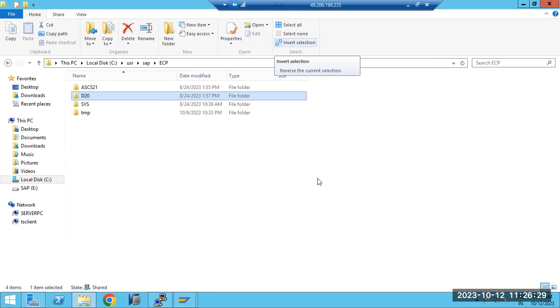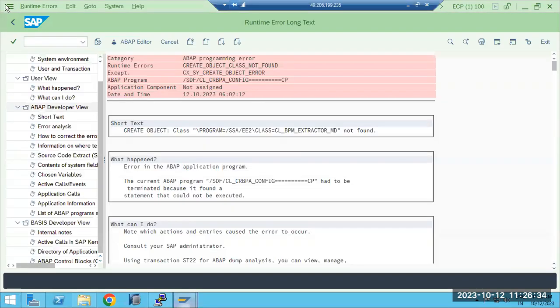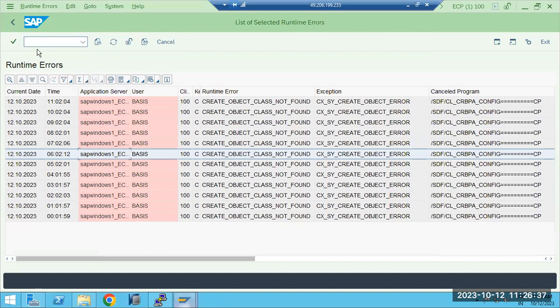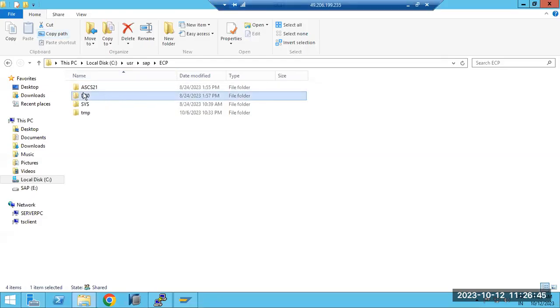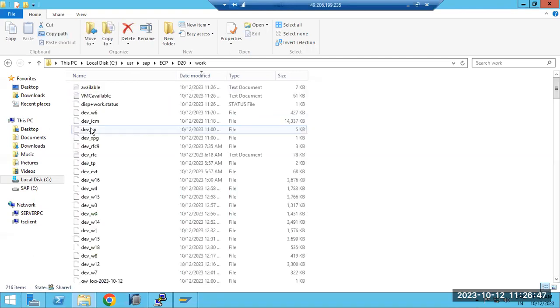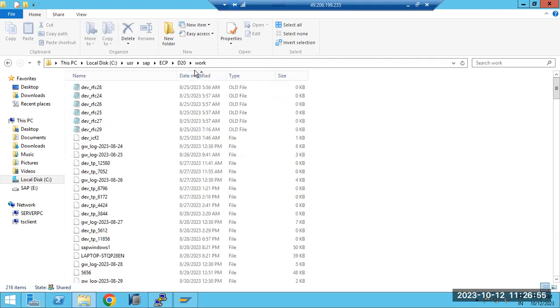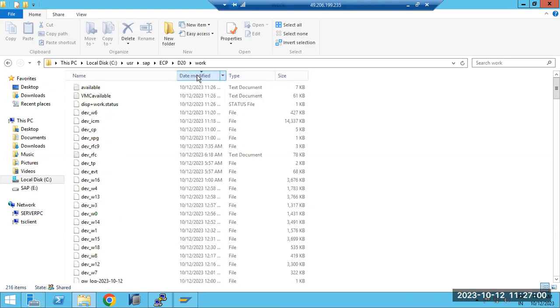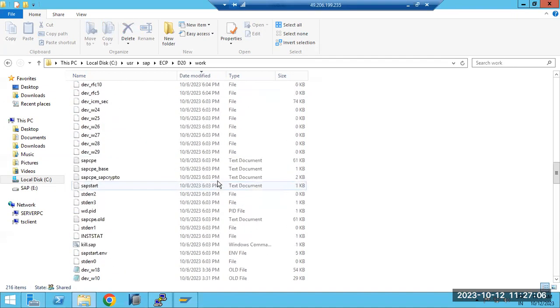Any questions from anyone? If something is not working, you need to come here and check the logs. That is the main thing. SAP is down, not starting up, SAP work processes are busy, not starting up. For anything, one common answer and solution: the work directory. Come here and see what is happening with your system. You need to check that and fix the issues from the log files. That is very important. You should remember all these log files.